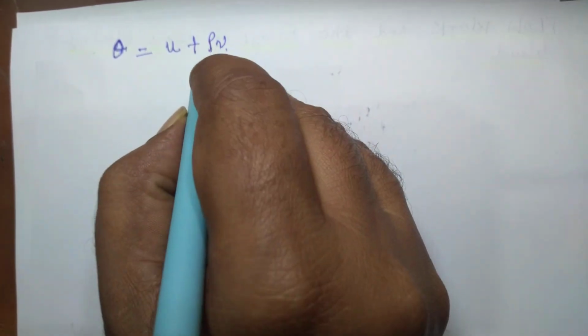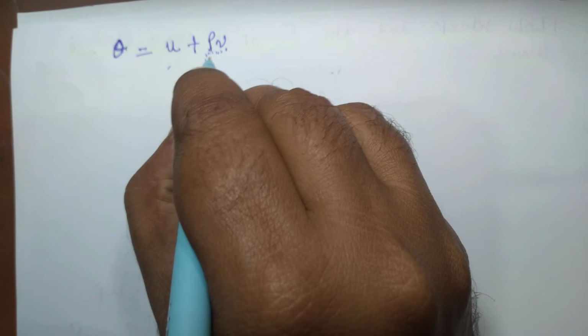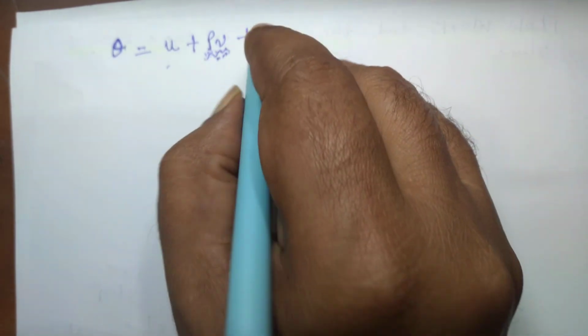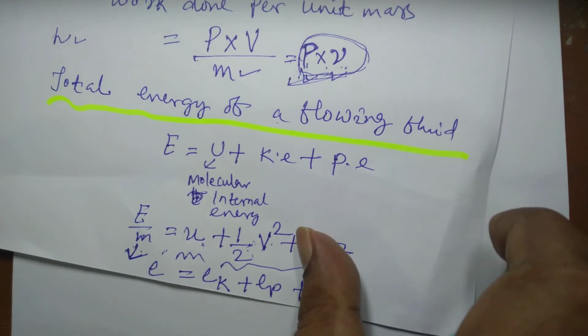If you want to calculate the specific energy of a flowing fluid, it can be denoted by theta, and that is nothing but U plus, you can add PV because this is the flow energy. This energy or this work is required for maintaining the constant flow of fluid into the system or out of the system, into the control volume or out of the control volume. So this term will be added. This is for flow work, and this will be there only for a flow system, not for a non-flow or closed system. Closed system, total energy is the summation of three energies, U plus half v square plus gz. This is the specific energy of a closed system.